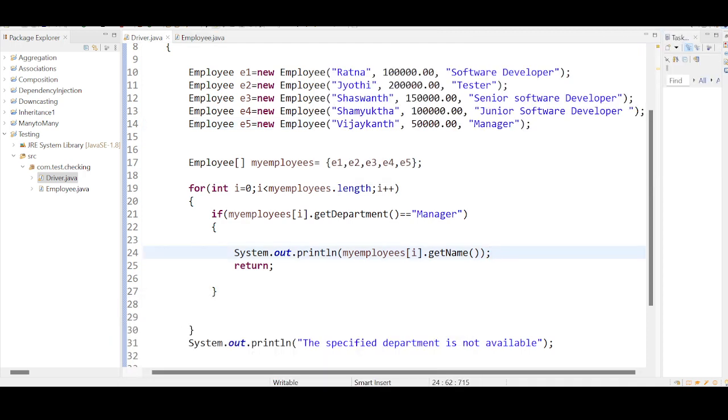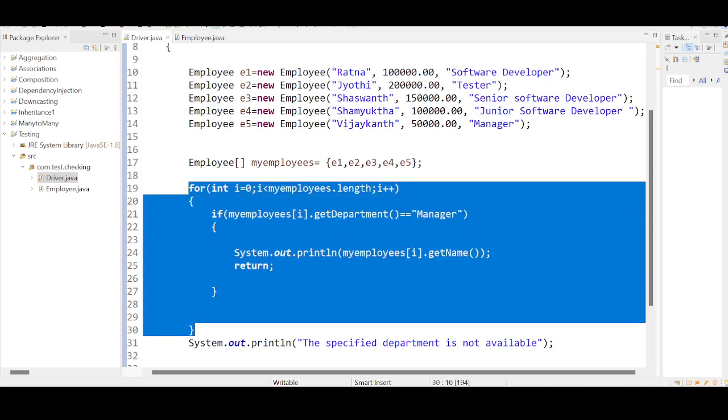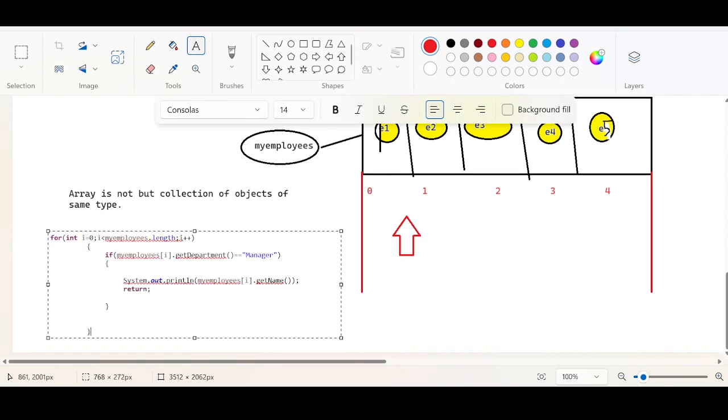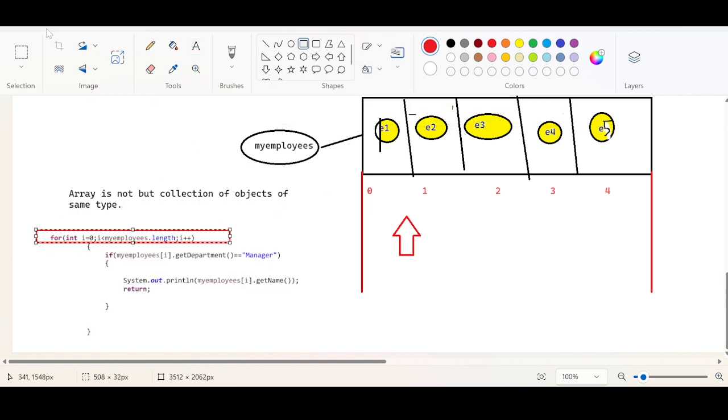Okay, so your doubt is how these things are getting executed behind the scenes. So the simple for loop, let me take the simple for loop. We will go with this example. This is a simple for loop. The for loop that we have defined here is going to do what? The basic functionality of the for loop is to start from 0, and again it gets incremented to 1, 2, 3, 4.